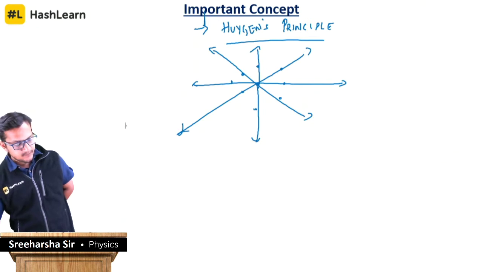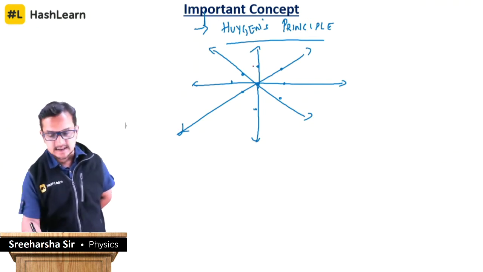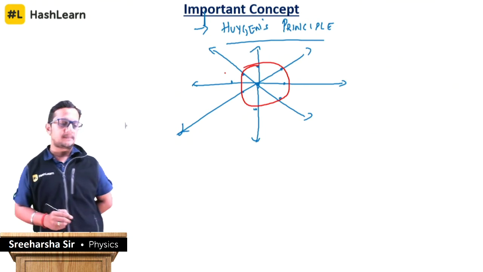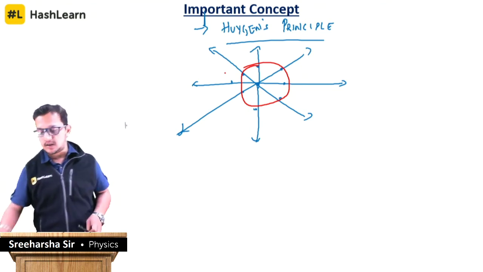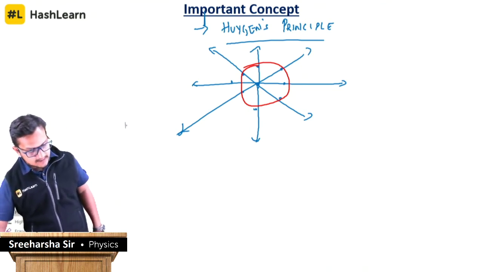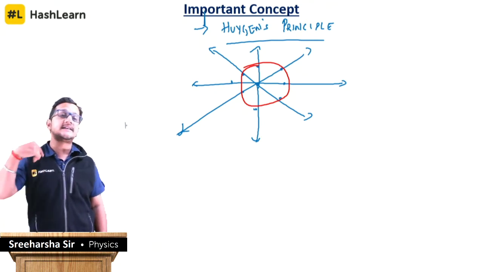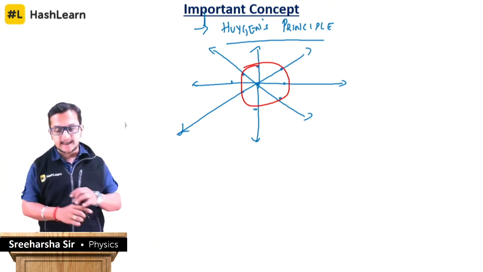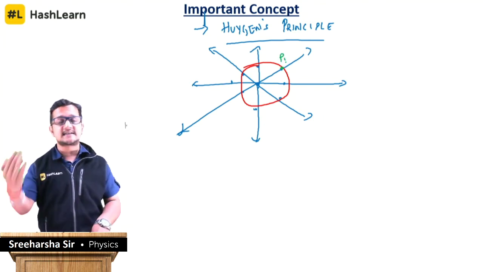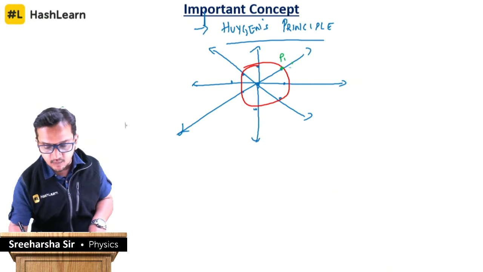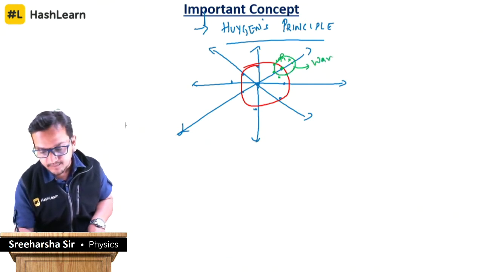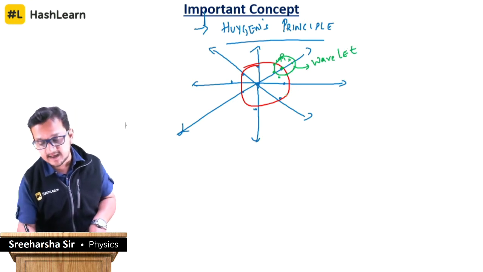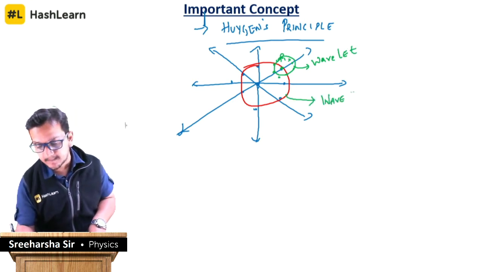particles which are vibrating. And if you take the locus of this particles, this will give rise to a circular path. According to the Huygens wave principle, each particle on the ray will act as a disturbance for the neighboring particle. So this particle P1 will disturb the neighboring particles, so it will have one more smaller circle around it. So this is called as wavelet, and this is called as wave front.